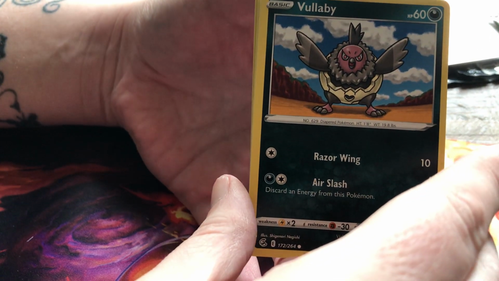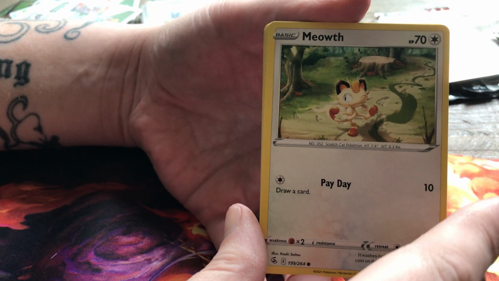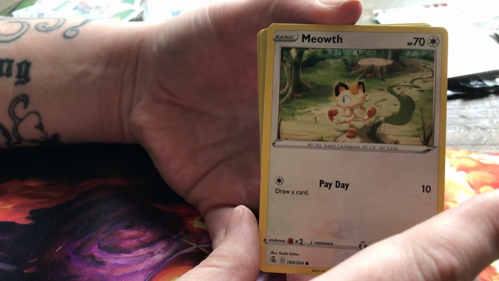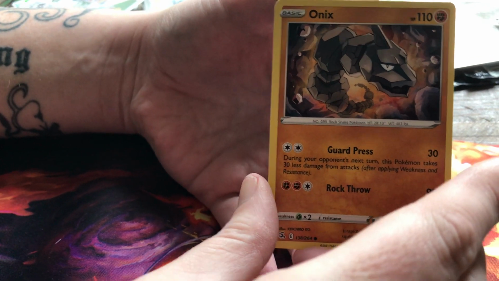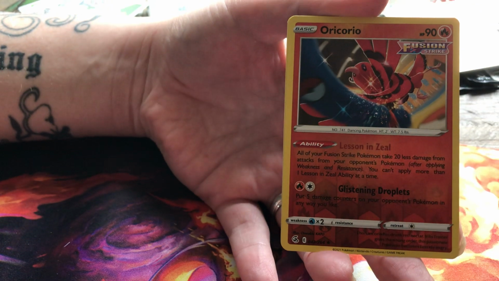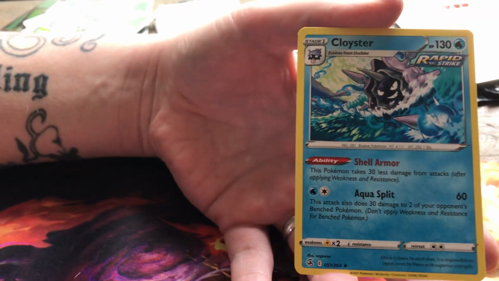Vullaby. Jupiter. Meowth. We should have a dog and call it Meowth. What do you guys think? Should we get a doggy and call it Meowth? Or Shinx. I like Shinx. We get two dogs then. Onyx. Yeah, I think it's pretty obvious what he looks like. Oh, he's an angry little bugger, isn't he? Ooh, a Lucario. Nothing great in that one.